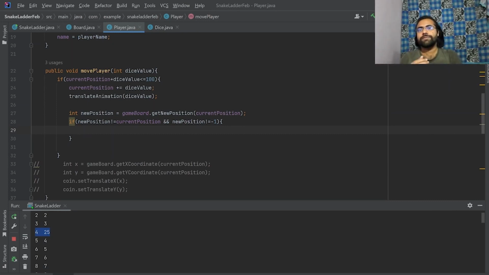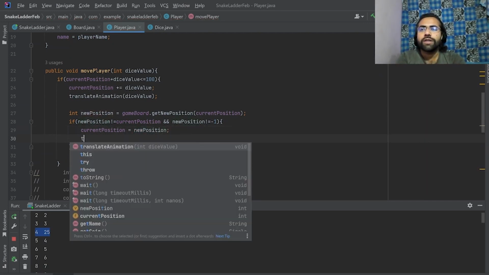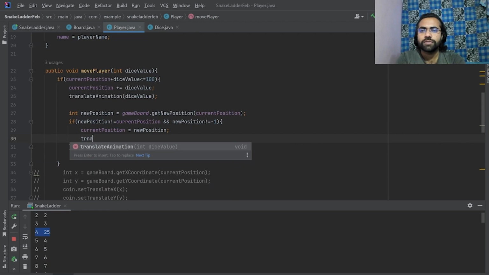So now we can make a movement. Here we can again call this translation. So let's set the current position: current position equal to new position, and call this translate animation.